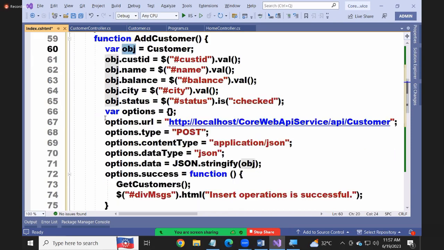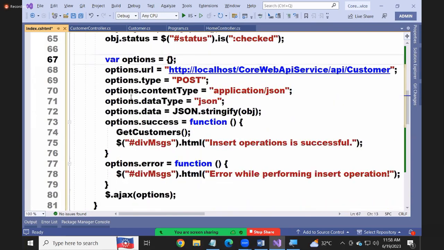Now look, again, options, one empty string, means this is an object. This is again an object. What object, sir? This is an anonymous type now. The class is not defined. This is an anonymous type. So in an anonymous type, you are defining all the attributes now.